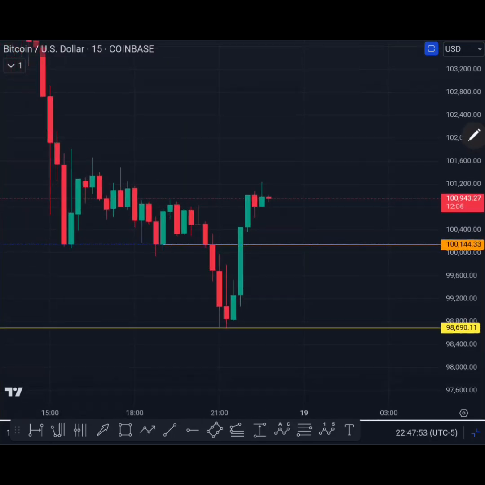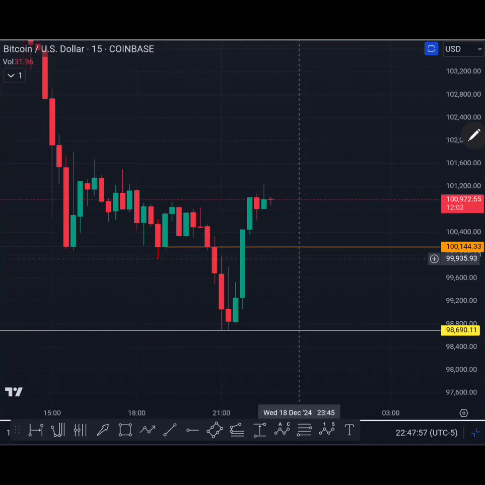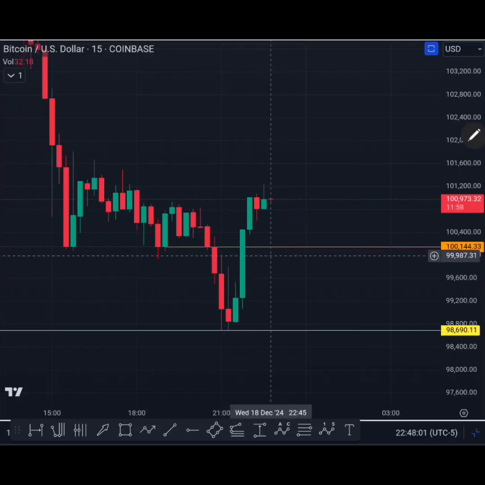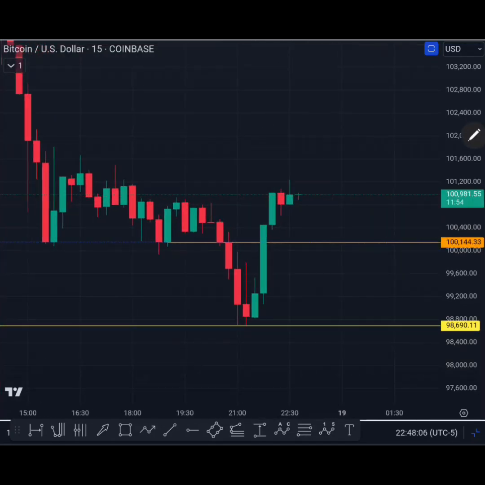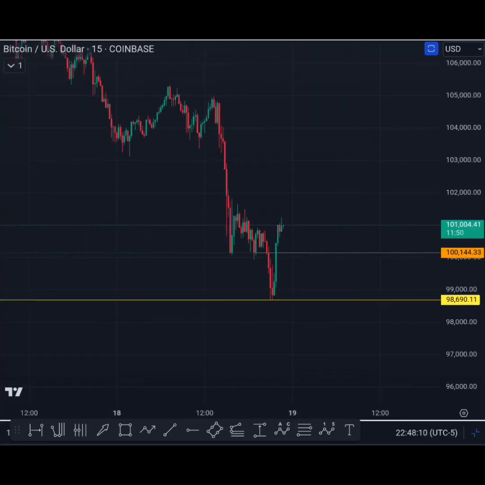Watch where liquidity is being built. If they don't take this liquidity before pushing down, that would be a take profit. That would be take profit 1. Raise your stop loss to break even wherever you do get in if you are planning on entering this market. I'd like to see an uptrend start out of here, though.